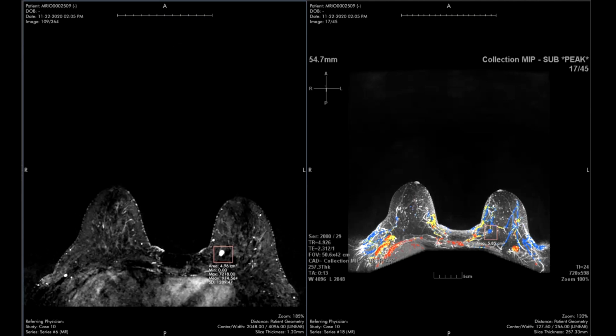If we can't see the finding on a second look ultrasound, then we would do a 6-month follow-up MRI to confirm stability. Similar to mammogram and ultrasound, we would want to show stability at 6 months, 12 months, and 24 months, with an optional additional study at 36 months to show that this finding is not changing. At any point during that follow-up period, we could change the BI-RADS to a BI-RADS 2 if it's changed in a way to be clearly benign, or if it's increasing in size or changing in a way that looks more suspicious, we could change to a BI-RADS 4 and do a biopsy.